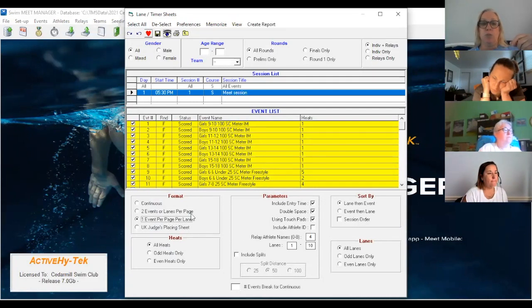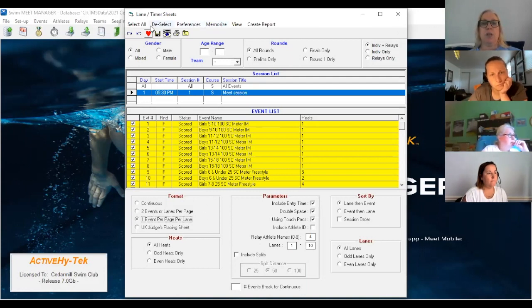If you do 2 events per lane, then I cut them in half. But I quit doing that because it was too much work, so I just waste the paper. But if you do continuous, you won't get it the way you want it to be. So I do 1 event per lane.